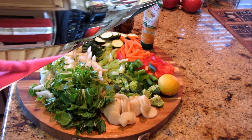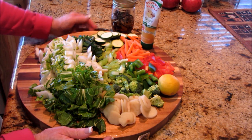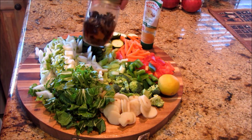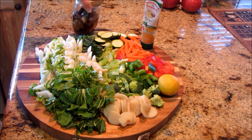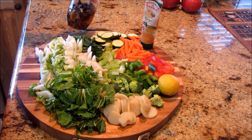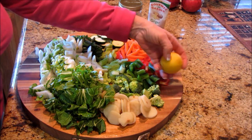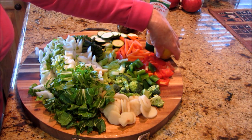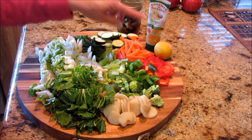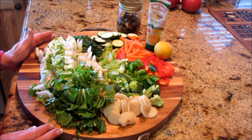All right, so I'm glad you stayed along for this because this is what's going in our soup. I've got some mushrooms back here, some wild mushrooms and cremini. That's all I had. Traditionally, you'd probably use a shiitake or some kind of an Asian mushroom, but that's what we're going to use. So I've got mushrooms that are rehydrating. I've got a little bit of ginger and some lemon that I'm going to zest and put a little bit of brightness in this. Not enough to detect what either one of those are, but enough to add just a clear brightness to the broth.